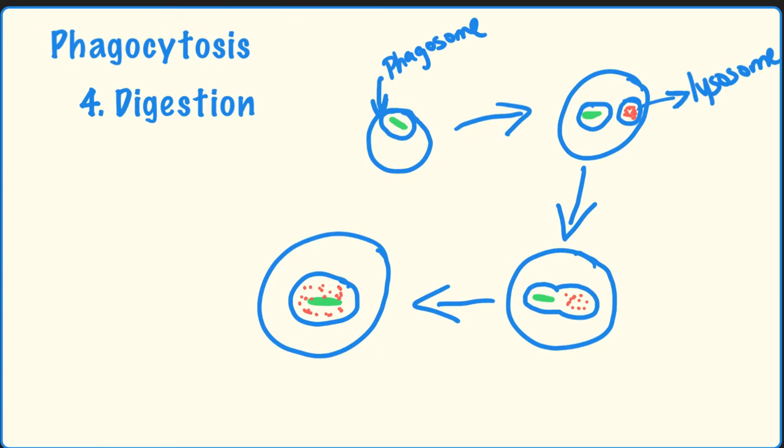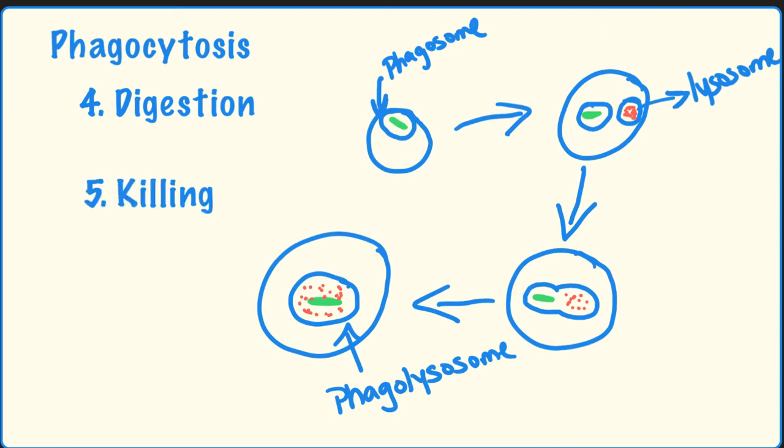So they actually come together and form what's called a phagolysosome, right? Where they come together, it releases all those enzymes, and it helps to break up whatever it just brought in. So the final phase is going to be the killing phase, and this is where these enzymes that are now surrounding whatever it brought in basically kill them. So it breaks this up into all these different components, and now those are basically referred to as residual bodies.